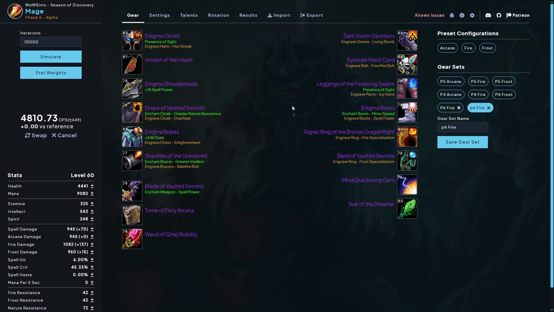So as you can see, this is now the best in slot which I just showed you in the previous video. Again, we're going to simulate over 10,000. And you can see here the DPS has come out as 7,326, which is an improvement of 2,515. It is absolutely insane.